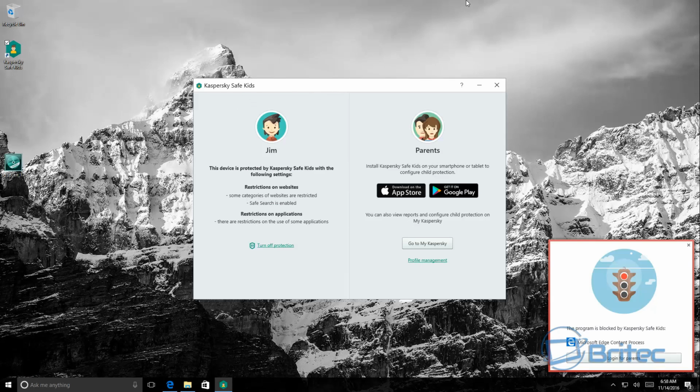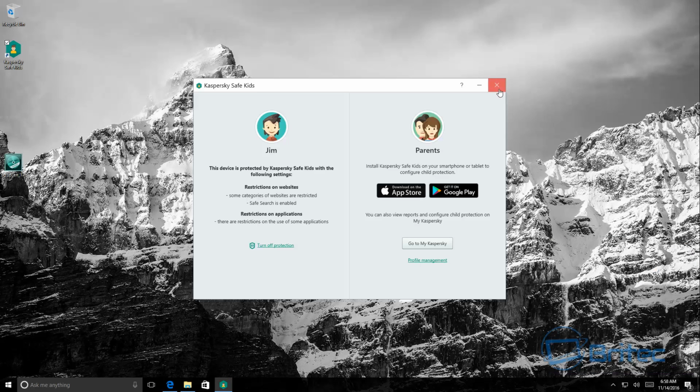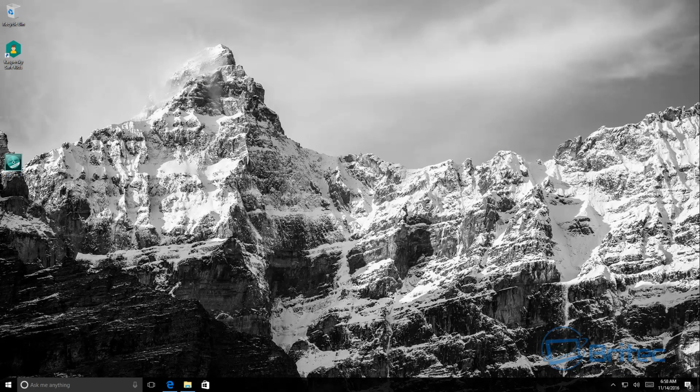Pretty straightforward and easy to set up, but if you want to restrict and also monitor their activity, then this is a pretty good option, and it's pretty cheap and affordable. And again, you can put this on many different devices. A very powerful tool. So I hope this one answers your questions.